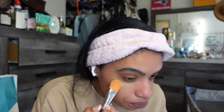Nope. I gotta go in with color corrector. Let me see if this is the one that doesn't have any more. Yep. This. I hit pan on that, so I gotta throw that out. I have another one. This is the Bobbi Brown Corrector in Peach. I use this under my eyes where I have red marks and blue veins. I don't put too much. I just put it, like I said, where I have the red spots and the veins be popping out. And I put some right there too. Alright, and just blend that in.